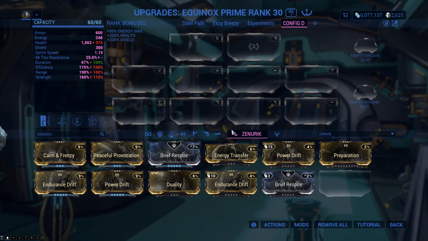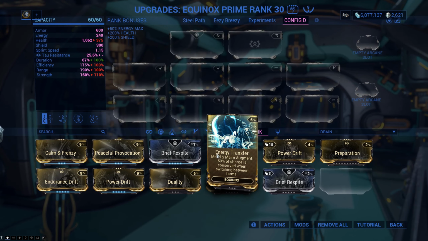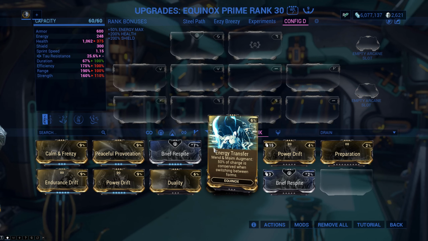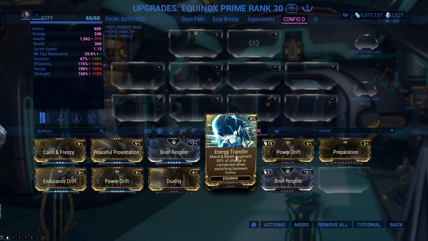We often talk about how some aura mods or some augment mods are band-aids, and it's like, oh, this should just be how the Warframe normally works. This shouldn't be an augment. In the case of Energy Transfer, 100%, more than any other augment mod, this should not be an augment mod. This should just be how Equinox works. You should not need to put in a mod to make this happen. And I'm going to offer a suggestion a little bit later on for how you could redesign Equinox, or tweak how these abilities work to accomplish that.